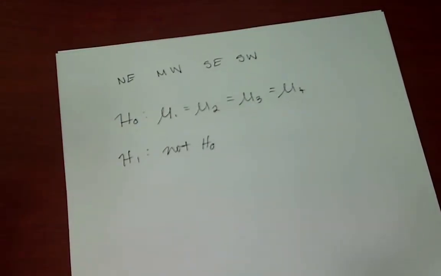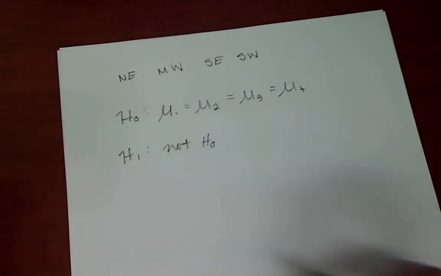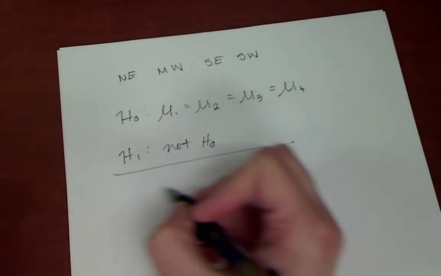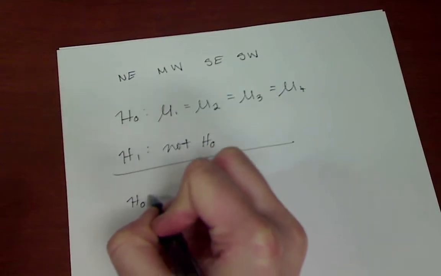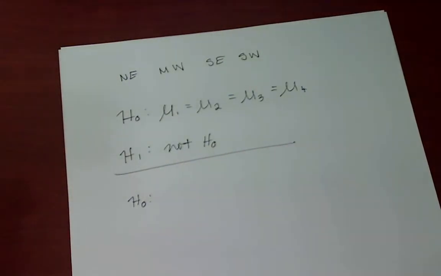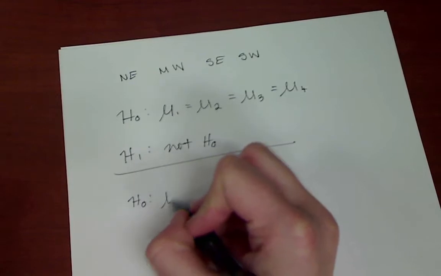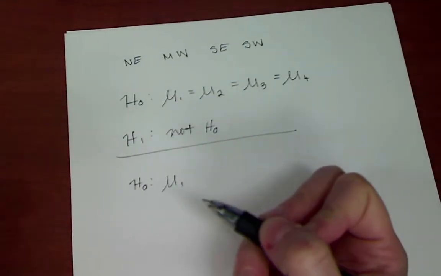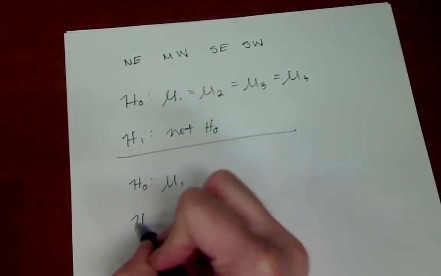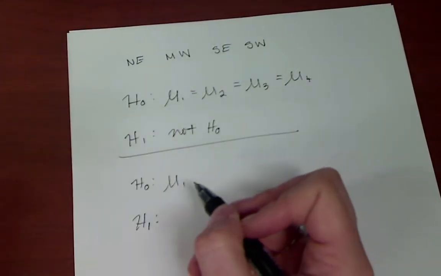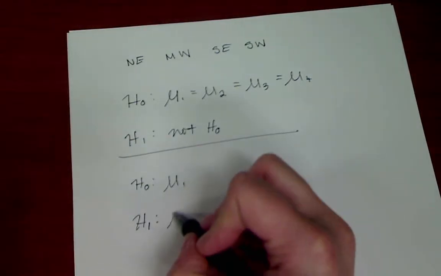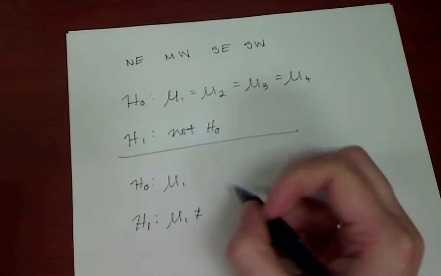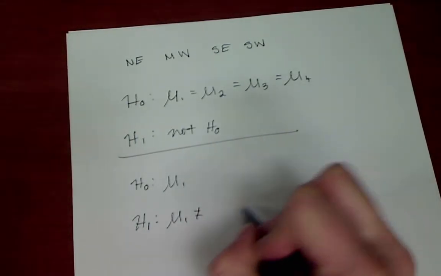In that case, we're going to have a little bit of a different null and alternative hypothesis, and this will help us get into how we make our contrast codes. So in this case, let's do the alternative first. I think that's always better because it's what you want to do, so it's easy to write that first. The alternative hypothesis will be that the mean of the first group, which is Northeast, is not equal to the mean of the rest of them, right?